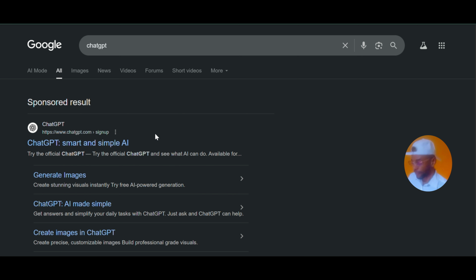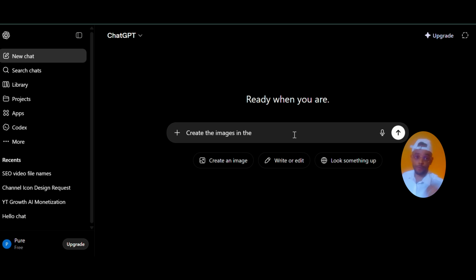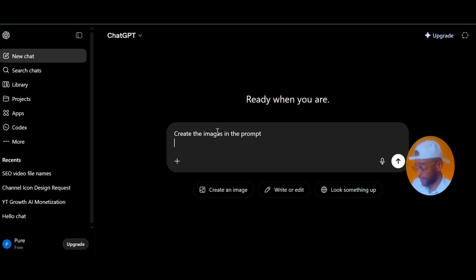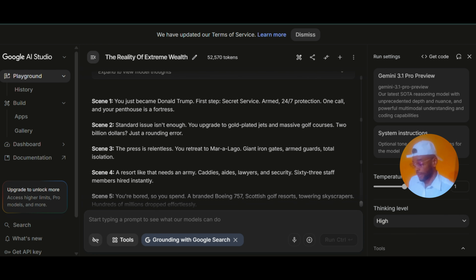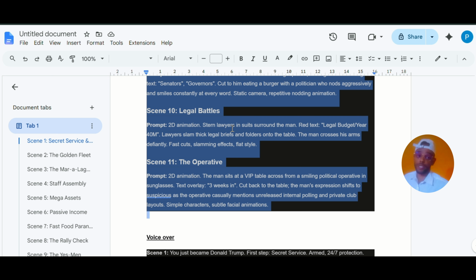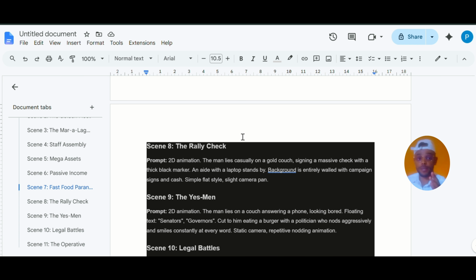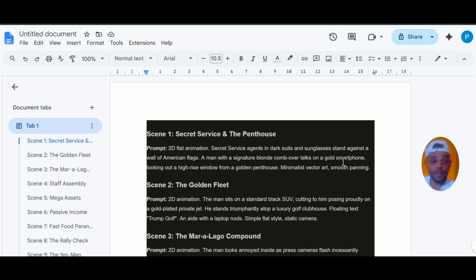After pasting the voiceover in the Google Docs, we're going to head over to the next step, which is creating the scenes. For this, we're going to use ChatGPT. At ChatGPT, we're going to paste this prompt. I've linked it in the description, and head over to our first scene, the prompt that is supposed to create our first scene. Copy that prompt, and then paste that prompt into ChatGPT. And remember that our video is supposed to be in the ratio of 16:9. That is the landscape.